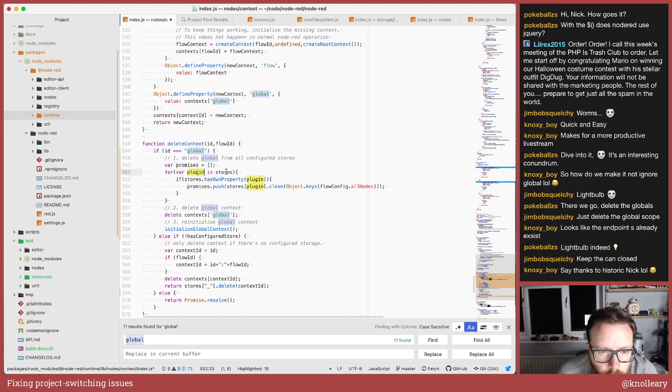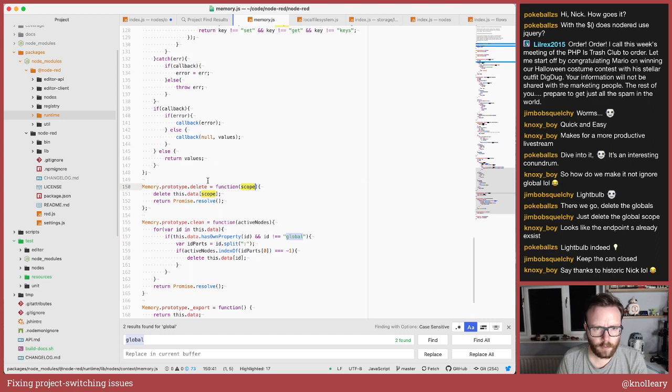We iterate over all the stores. Then we call stores. Not going to call clean. We want to call stores.delete. Is that right? I think that's right, isn't it? Delete, just pass in the string global.